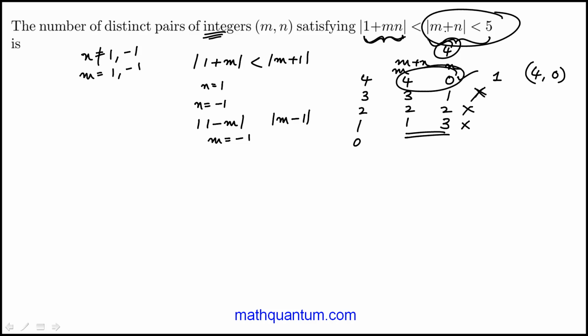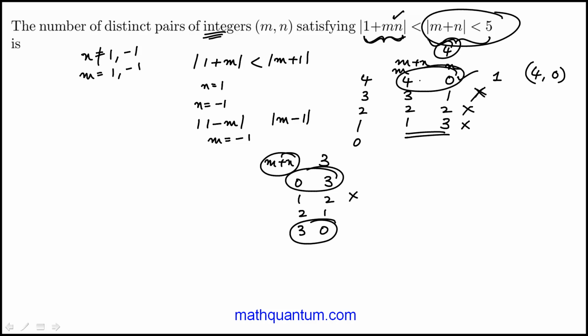And we can also get the other possibility would be if the sum m plus n is 3. And again, I'll just ignore the cases where it's 1. So I just start with 0 and 3. I can skip the 1 case, 1 and 2. I mean, I can write it out, but you know that would not work. And then we have 2, 1 is the same, and then 3, 0. So both of these will work, because that would be 0. So actually that reminds me that here 0 and 4 would also work. So my cases so far are 4, 0, 0, 4.